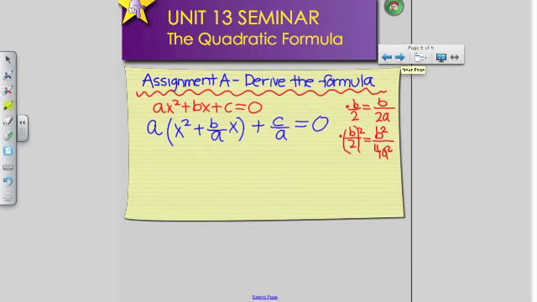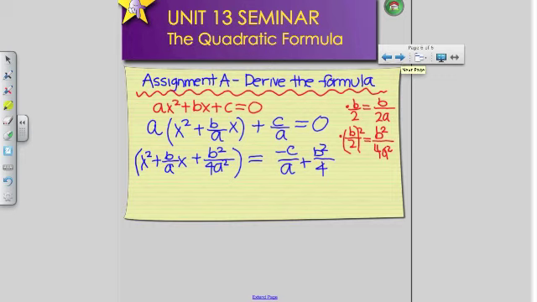And now we're going to actually use this to complete the square. So first of all, I'm going to divide everything and get rid of my a. And so I will be left with x squared plus b over a x plus b squared over 4a squared. Remember, I'm going to post a video of this as well, so if you don't get the whole thing, don't worry about it. And if I move things over to the other side, that's going to be equal to negative c over a plus b squared over 4a squared.